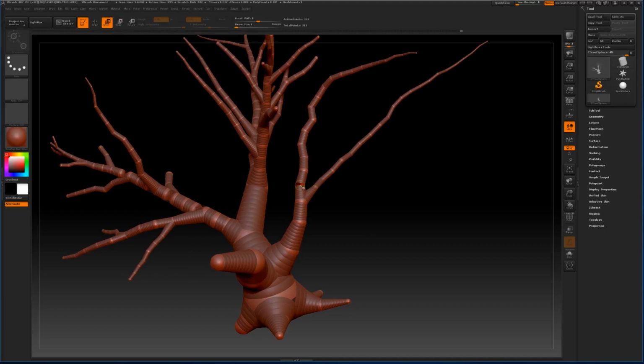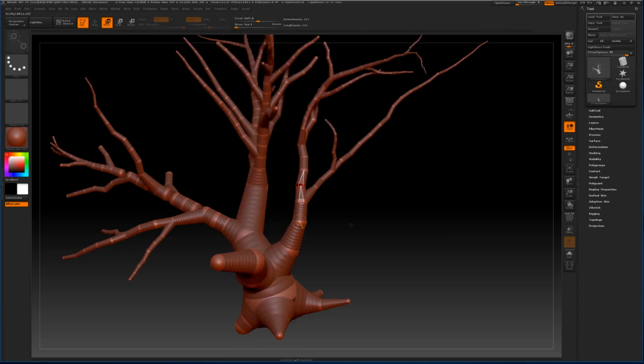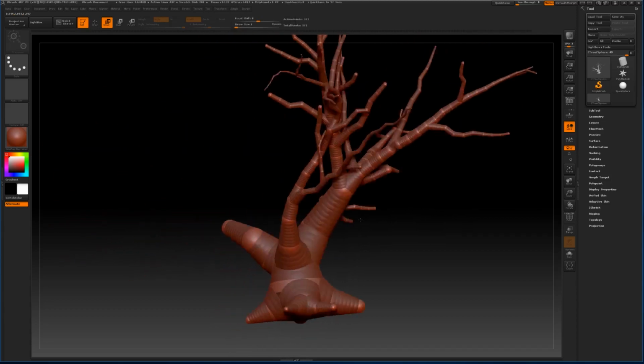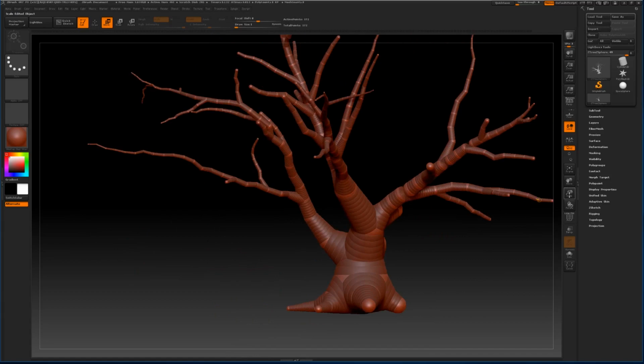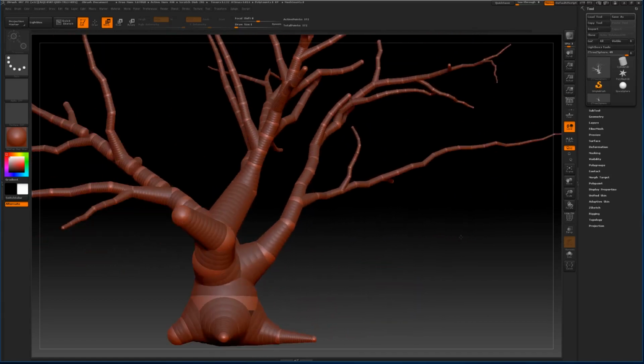Okay, so shift that around a little bit. Branch starts here, and then grow branches. There we go. Pretty cool.